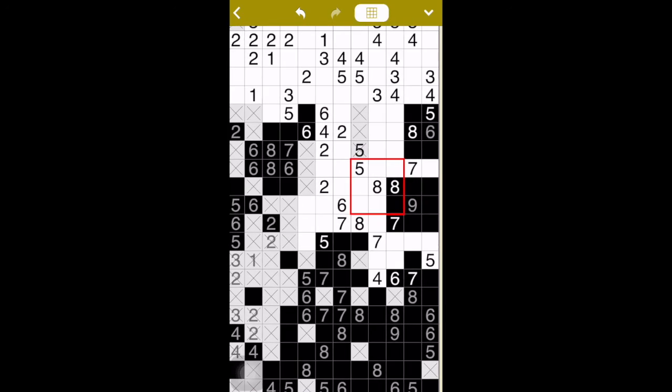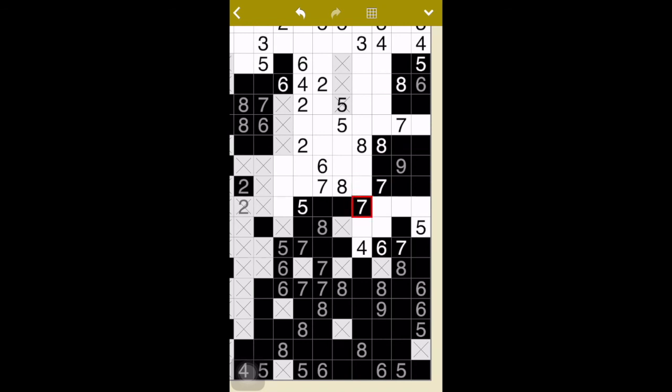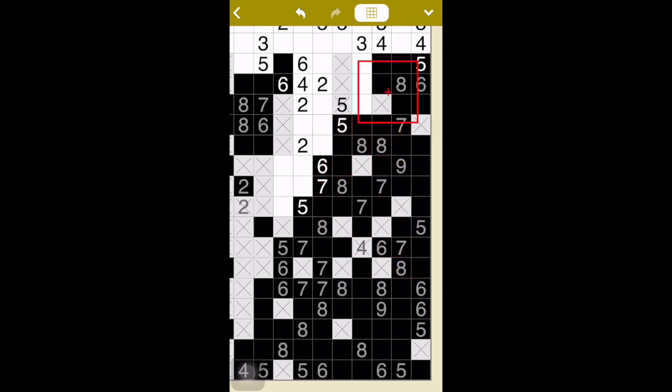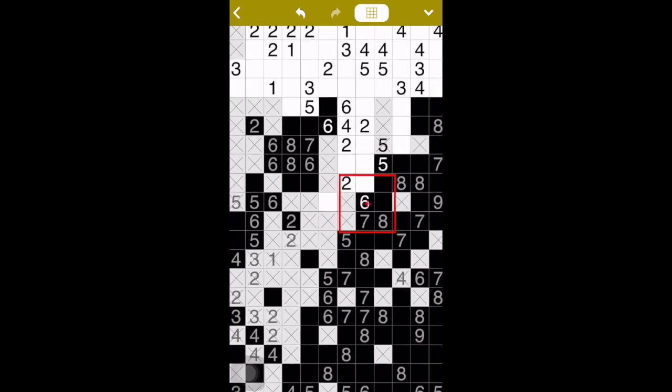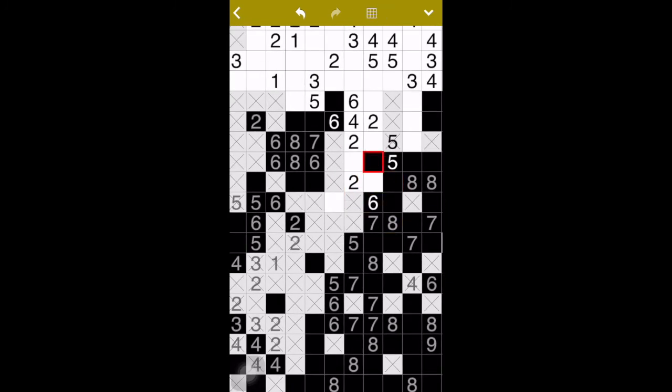Let's see, okay. A shared space with the 7 and the 4, right? So these two spaces. One more black space needed to complete the 4 will be in one of the two spaces, right? To complete the 7 like that. And that one more black space will partially complete the 4 as well, right? Okay, one more black space needed to complete the 6 will also complete the 2 like that.